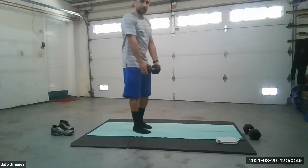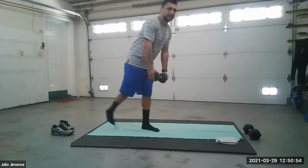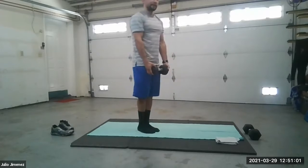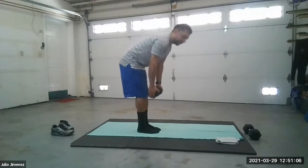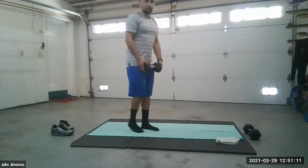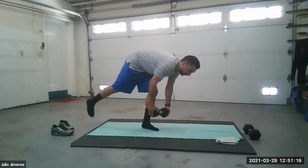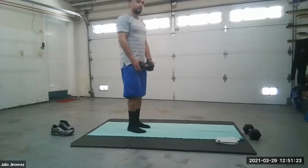And what I'm gonna do is I'm gonna be standing on my left foot, and then right leg is coming up. And I just wanna reach down and back up, okay? If that balance isn't there yet, what you could do is just do both legs at the same time and then come back up, okay? Or if you want to work on that balance a little bit, just don't elevate your legs so much, you could just have it a little bit lower. And then if you feel like you're falling, then just put your foot down and catch yourself, okay? So let's do 12 of those on each side.